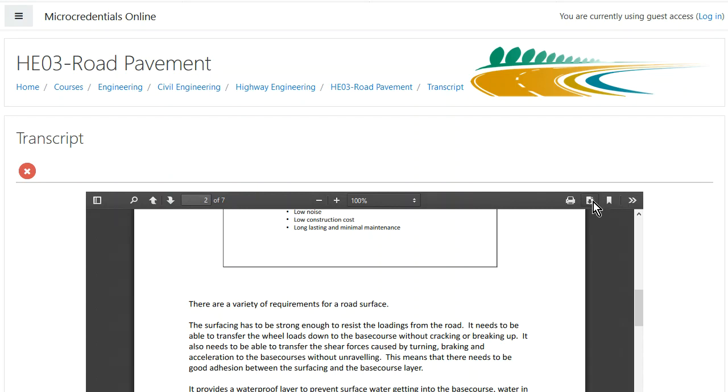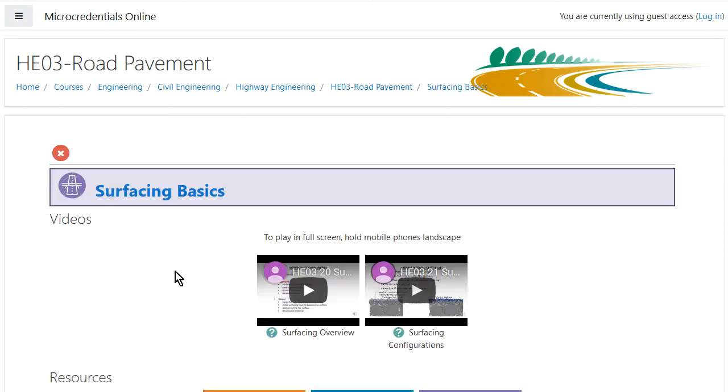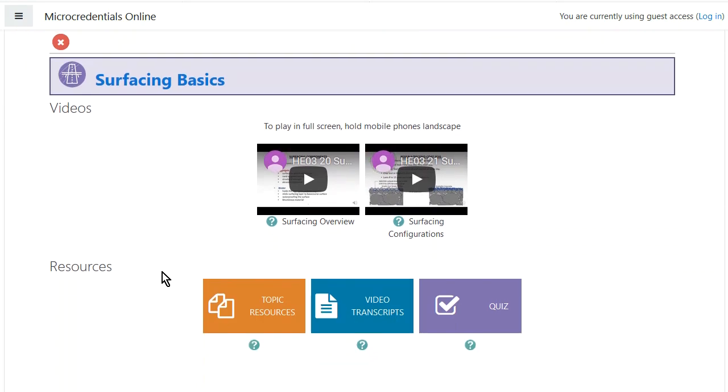Now if you want to download the PDF file, then you can click this little button here. So that's the download button. If you click on the download button, it will open up another window, and that will be a PDF. You can save that to your phone or your computer, and then you can view it offline. If you want to print it in hard copy form, then this is the print button here. If you click on the print button, you can print this document out and read it in hard copy form. So there's my little red button there. I can actually get back to where I was before, so it's a back button really. So there I am back to where I was before.